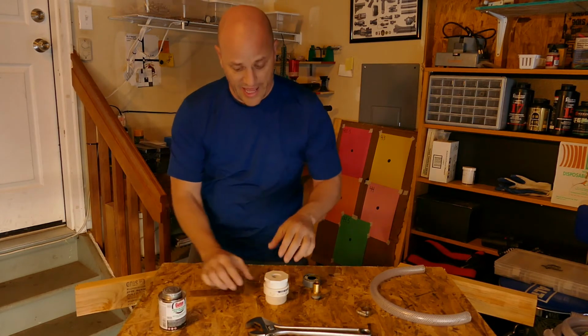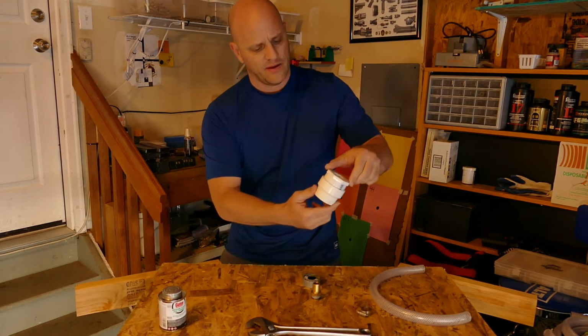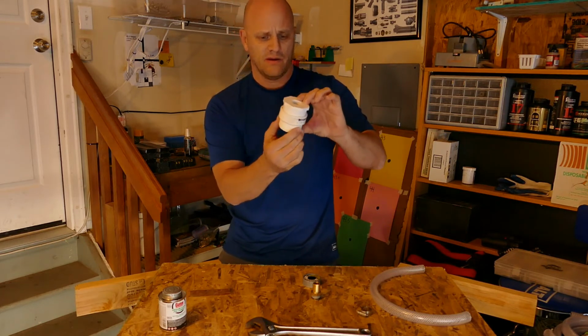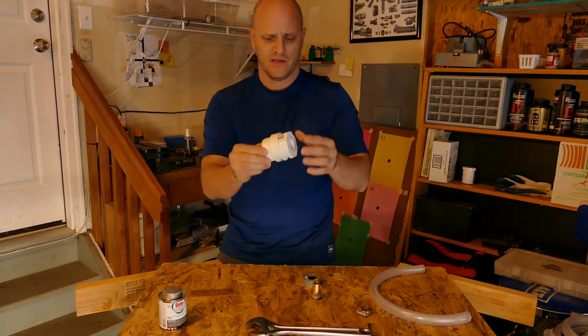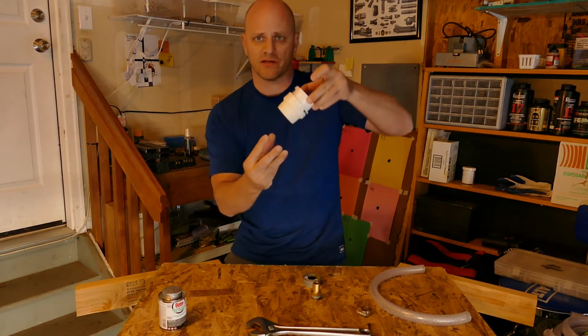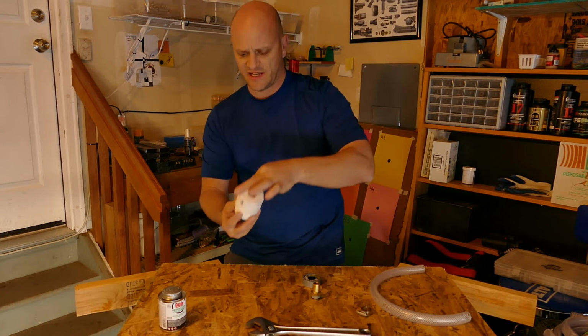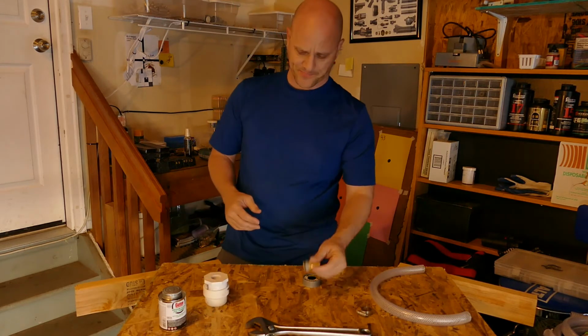Lid's tight on that, hand tight. Double checking, I did get it all through the seams around on that junction right here. However, these threads that are going to thread into the can are clean and clear. Everything up here is clean and clear. We'll set that to the side.